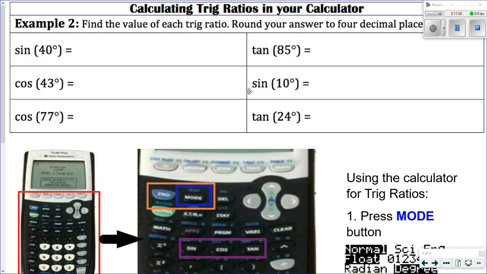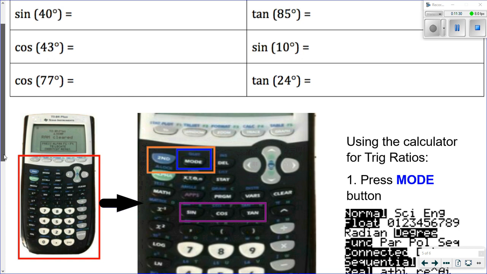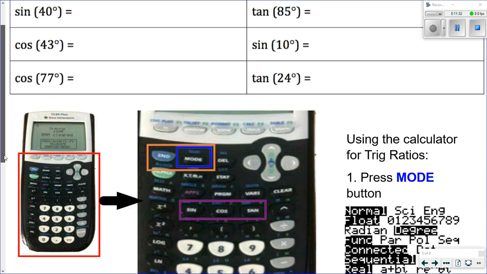Now, there are times when you're going to have to find the sine, cosine, tangent of an angle, and unless you are really good at memorizing, they have a table of all the decimal numbers for all the angle measurements and their ratio. But unless you are that great with that, you can always use a calculator. So there's 6 different examples, and before we even go to that, some of you may know what to do, but again, a refresher does not hurt.